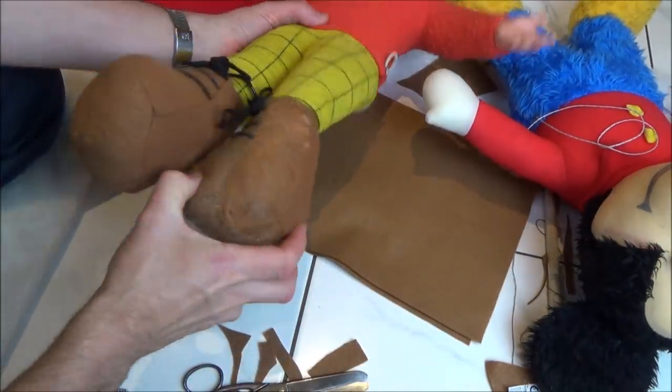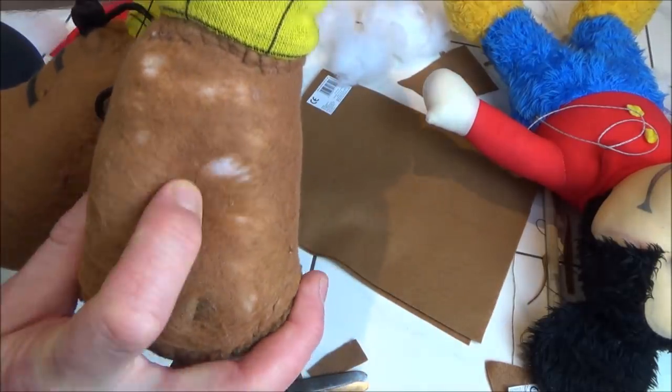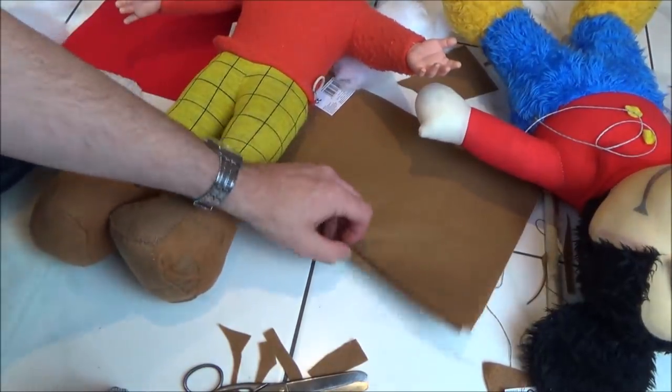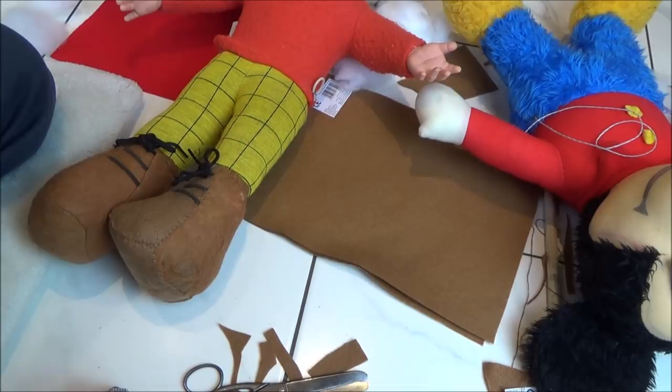Okay, I'm really struggling on Rupert's feet here, because every single time I move something, look at that, can you see? It's just more and more thread worn, and then the stuffing's coming out. So what I've done is, rather than waste time, I've gone to Hobbycraft. I've bought three more sheets, only 50p each. So I spent £1.50.